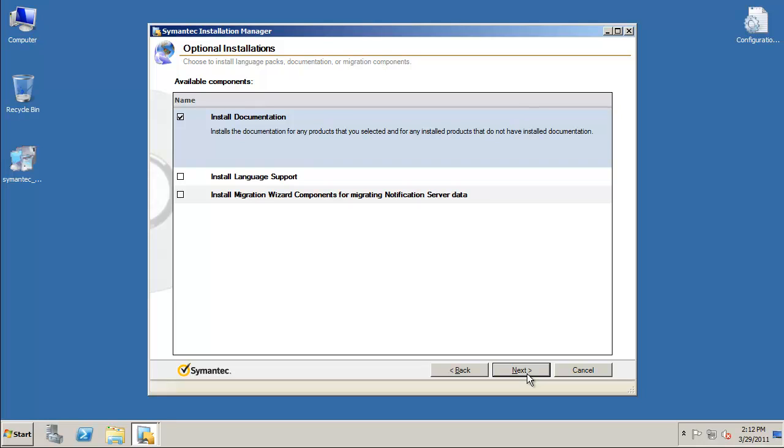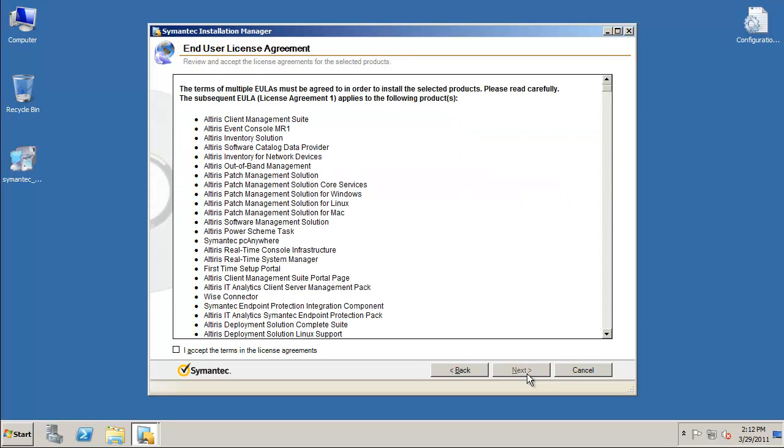You can select the additional components at this time if you like. Press Next. The next window is the End User License Agreement window. You will need to put a check mark in the box beside the text, I accept the terms in the license agreement, before you can proceed. Once you have done that, press Next.